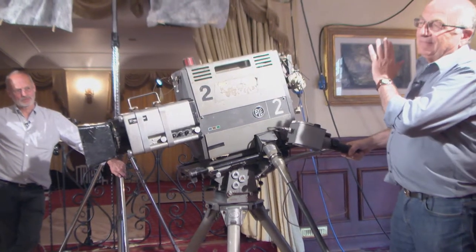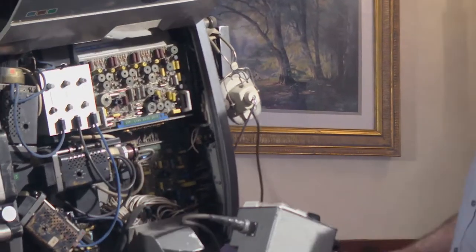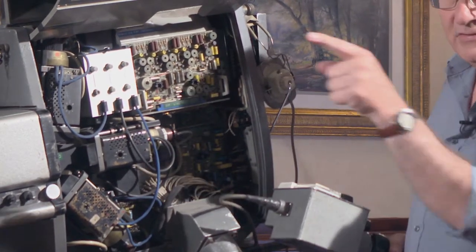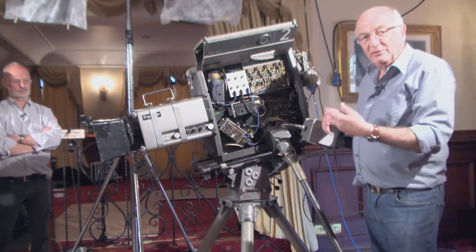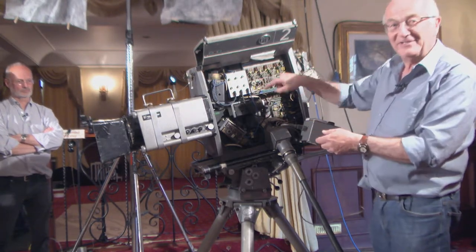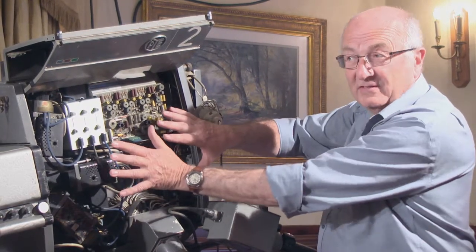This camera is principally the same as that, but we didn't have the four tubes. On this we had three tubes using red, green and blue, and from the red, green and blue we used to derive a luminous or black and white picture, which was the extra tube they had in that. It's basically to produce something that you can transmit — they had to produce a black and white image, and then your colour television at the other end fills in the detail that's been sent. But this one, it's all on one side — the works at this end, it doesn't go round.